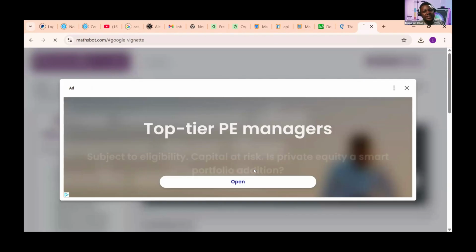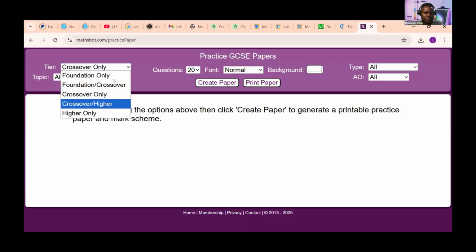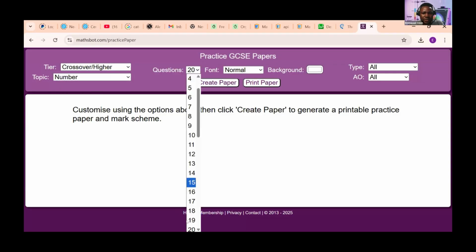So you can see some practice questions here, and you can customize it if you want the number of questions you want.